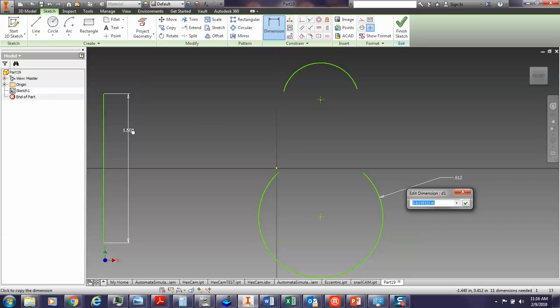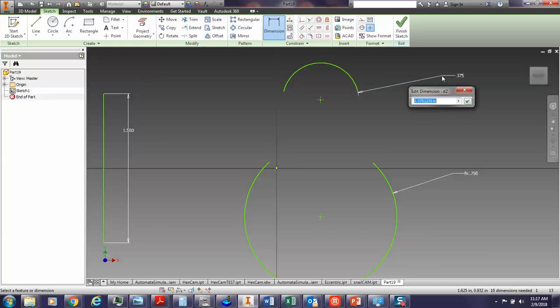So if I go over here, click on the 1.5, that's my D0 dimension, divide it by 2. And that is the radius of my bottom arc. The top, the smaller arc, is 1/4 my nominal dimension. So I click on the 1.5 or my D0 and I divide it by 4.